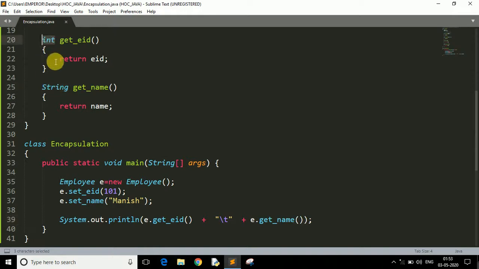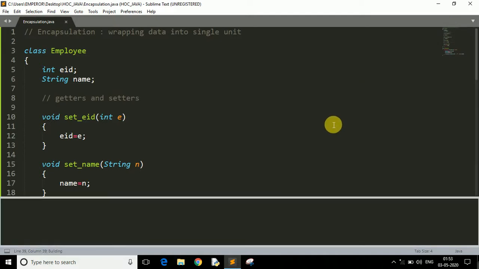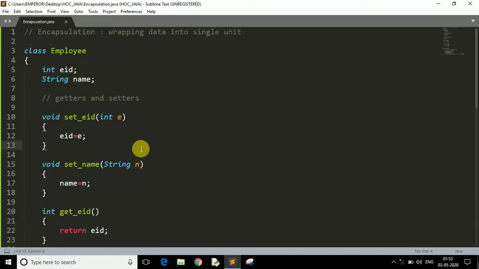It has an integer return type and a string return type, so we have to catch the value. To catch the value we have two ways: either we can use variables, or we can directly print the methods which return some value. Okay, so this is how we can write the program. Now if I run this program, as you can see, we got the correct output. 101 is the employee ID and Manish is the employee name.